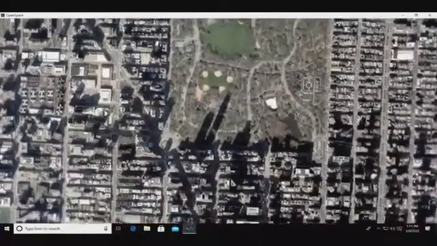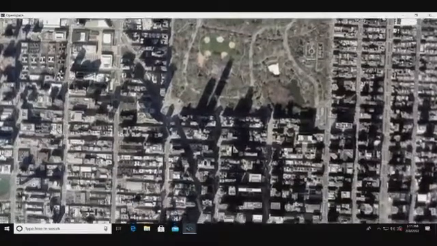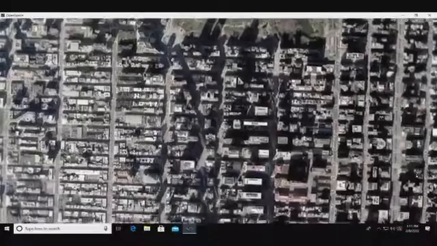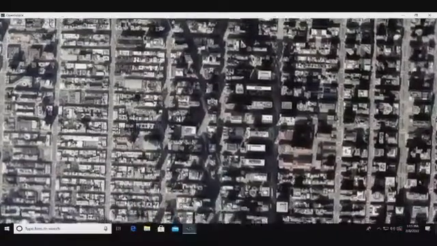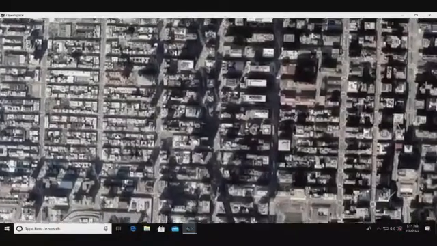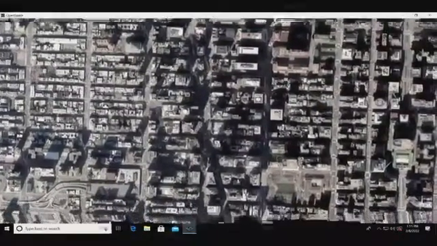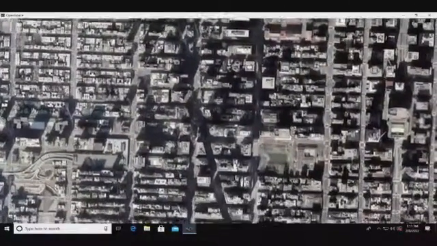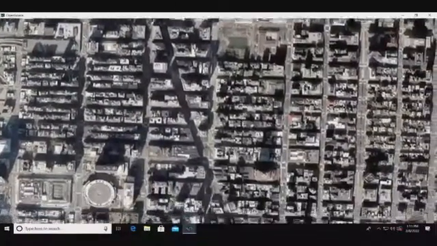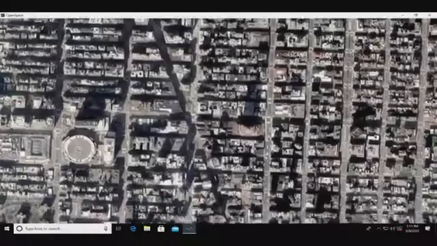And here we can see some skyscrapers right at the edge of Central Park. And what we're going to do is find a building that's very distinctive, at least when you're on the ground looking up at it. But when you're looking down upon it from above, it might be a little bit trickier to tell what it is.